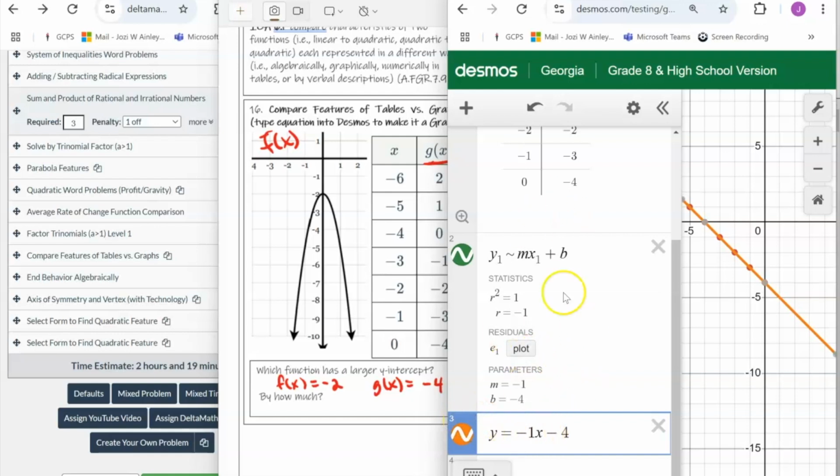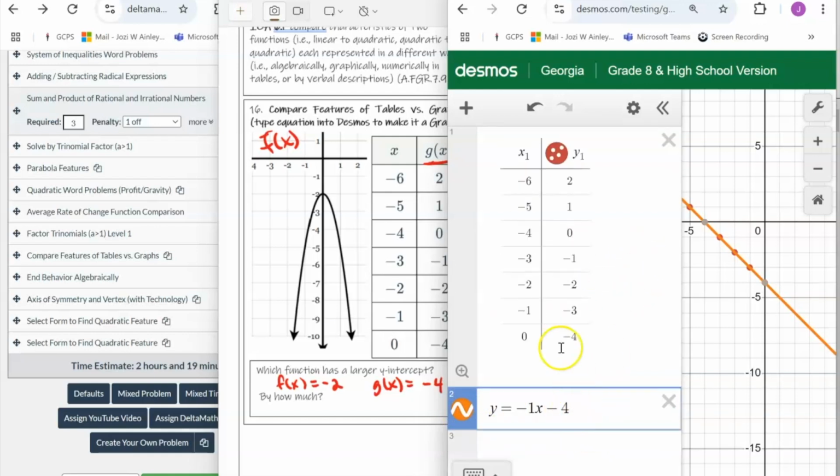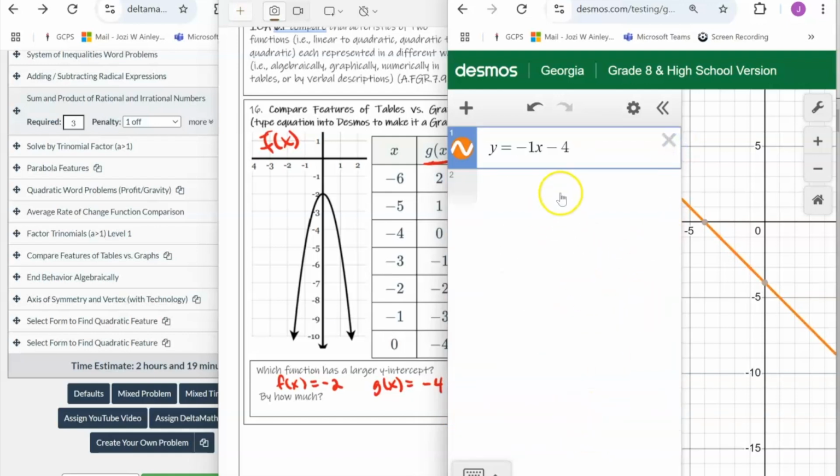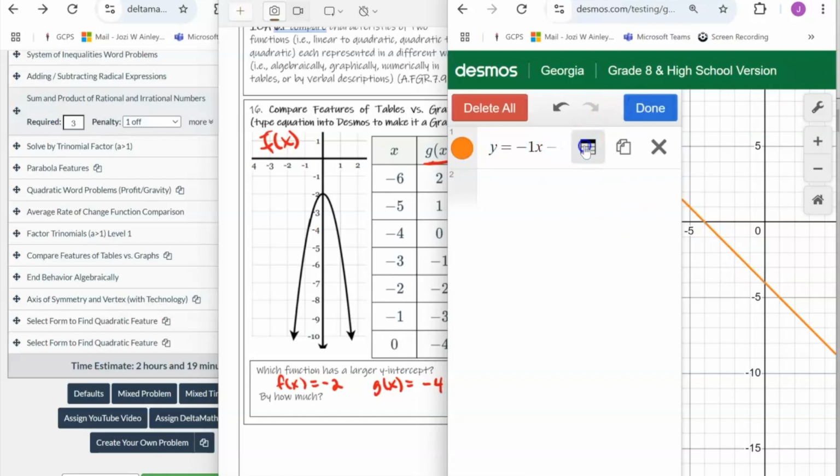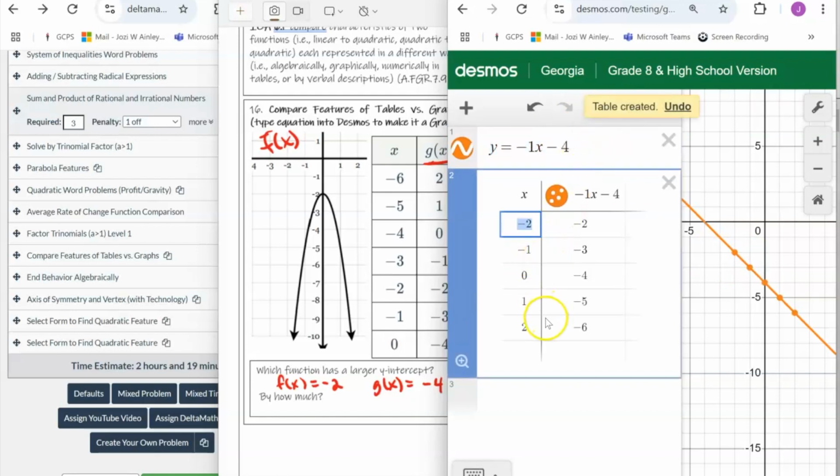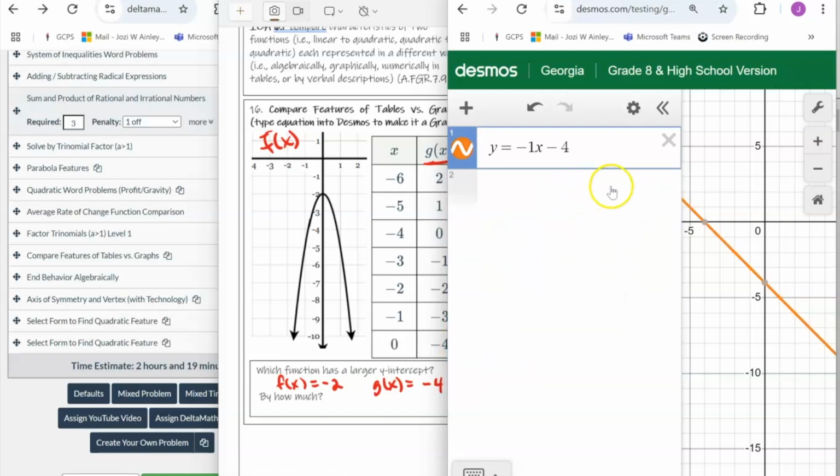Okay, so I can take this out because I no longer need it. This is my equation. I can take this out because I no longer need the table, because now I have the full graph. So if they didn't give me the y-intercept, I can make it into an equation, and then I can make it a table, right? And then I can see everything that the table is. So look, it matches, right? It starts at -2, -2, -1, 3, 0, -4. Once I have the equation, I have everything I need. So here is my y-intercept. Here are my x-intercepts. Now I can compare all kinds of characteristics, even if the value is not in the table.